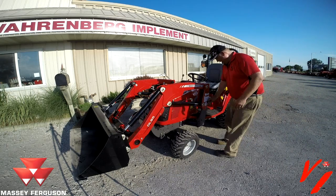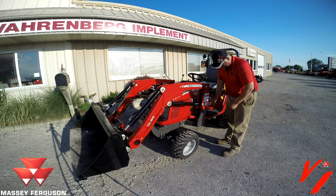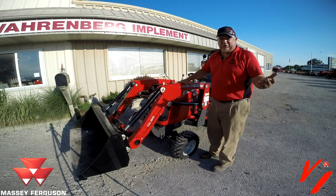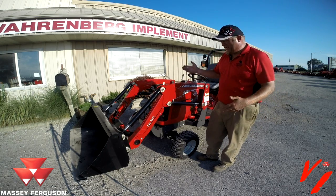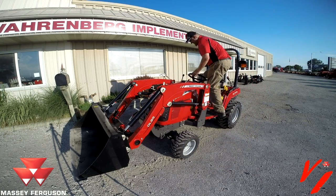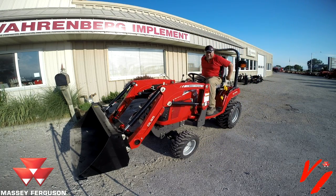Now we got the pins all in, and they're in that. Make sure that little notch is in there. It's all on. It's ready to go do some loader work. Back dragging, anything you want to do, we got the loader back on. Jump on here. Put our safety belt on.